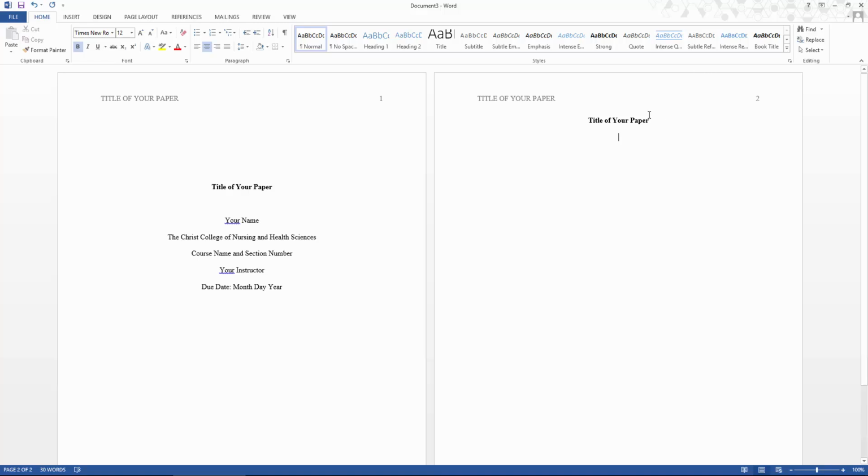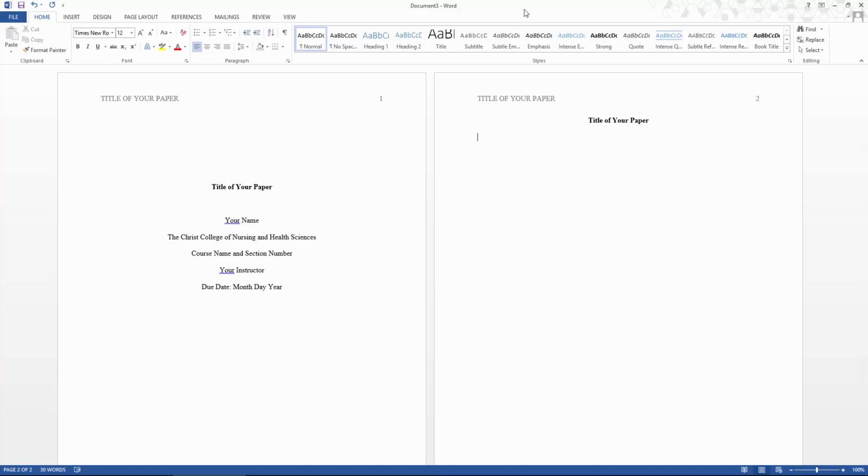I'm going to want to make a couple of changes before I get started with my first paragraph. I no longer need for my font to be bold, so I'm going to unclick that. And since we're starting the body of our paper, we want to use left alignment instead of centered alignment so that our paragraphs are aligned properly. So I'll go ahead and back over to these paragraph options and choose Align Left. You see that moves my cursor over to the left side of my document.